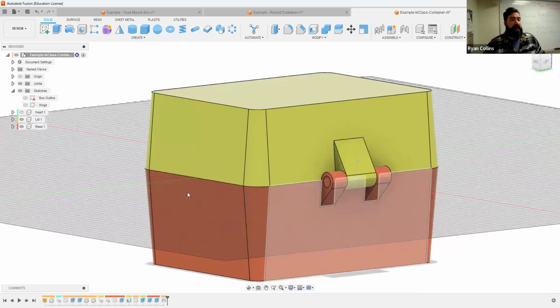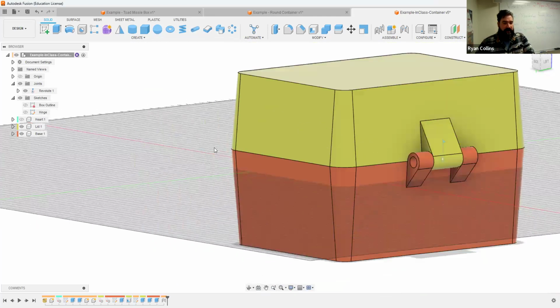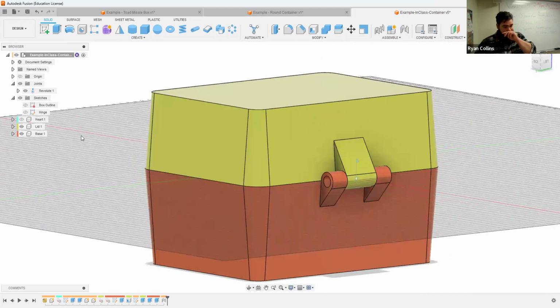All right, we got a joint. Now, the problem is I need to make some selections because as I drag, for one, it just grabbed the whole project and moved it. I don't want that. So let's revert position. We have two steps we need to do. I need to set some limits and I need to ground an object. What that means is I need to lock one of these objects in position so it doesn't move at all. And that'll be the base.